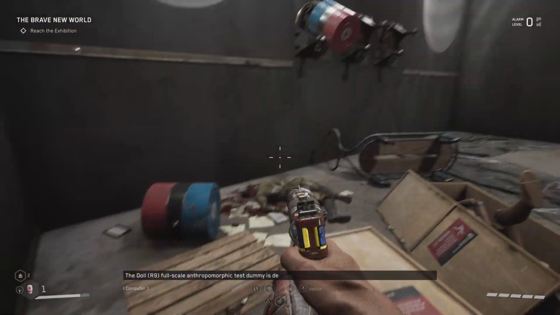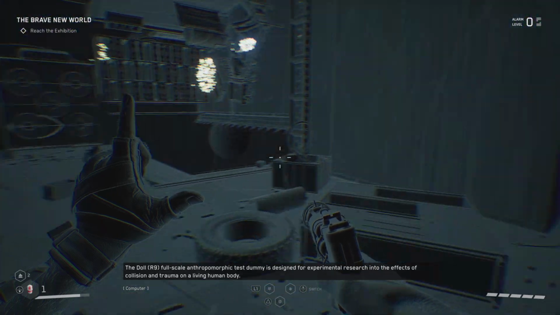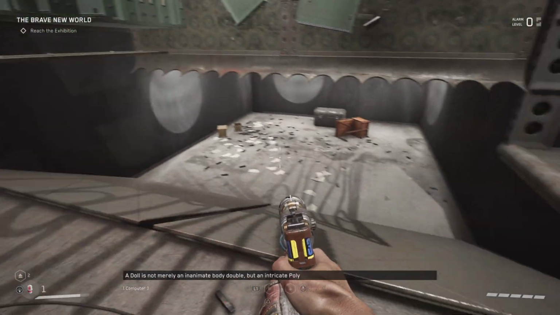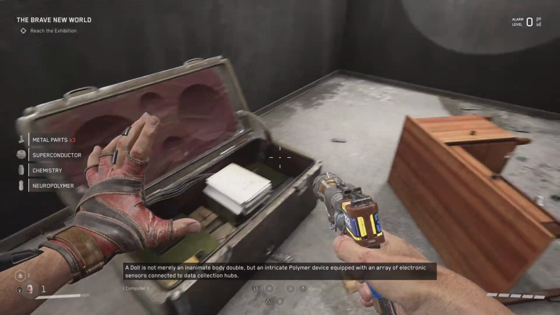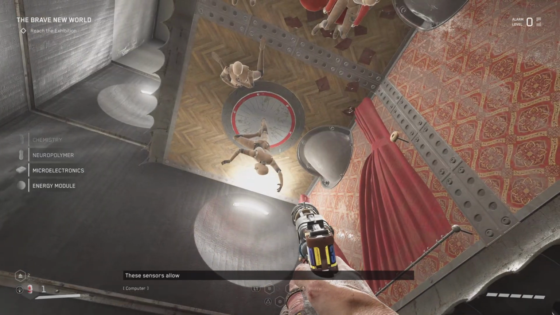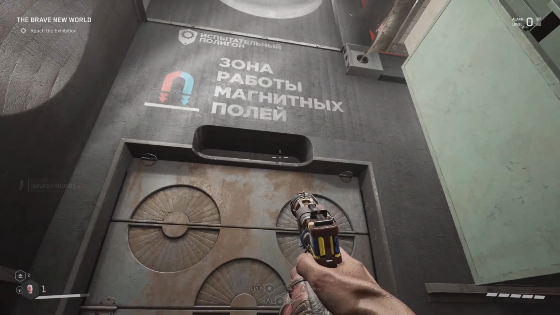The Doll R9, full-scale anthropomorphic test dummy, is designed for experimental research into the effects of collision and trauma on a living human body. A doll is not merely an inanimate body double, but an intricate polymer device equipped with an array of electronic sensors connected to data collection hubs. These sensors allow us to monitor exactly what happens to the dummy during potentially lethal experiments.